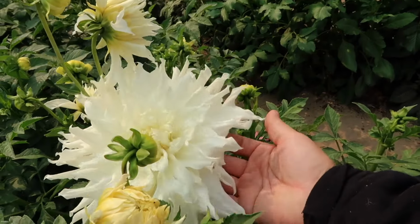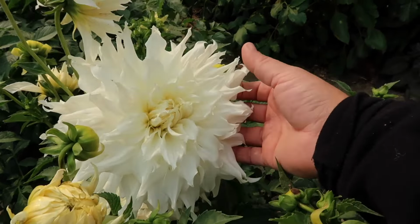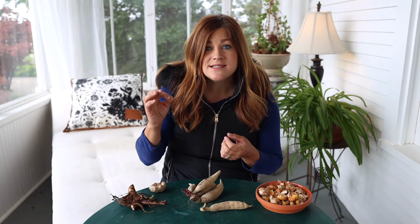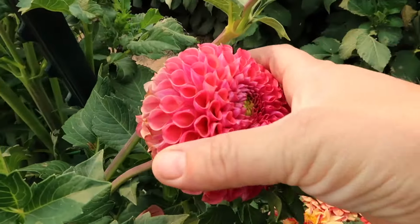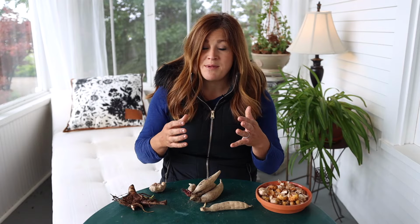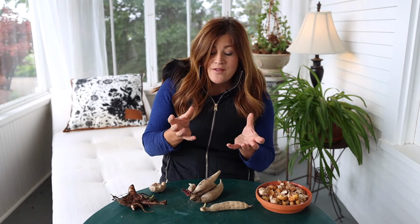There's a lot of different structures. So you might see some labeled dinner plate dahlias, and they're the type that get huge blooms, like bigger than your face. There are water lily types, anemone, cactus types that have more pointy petals, and then there are pom-poms that are smaller flowers that are more tightly structured. They're all really pleasing to look at because most all of them are very symmetrical and balanced, and they're incredibly easy to grow. There are a few things though to know.